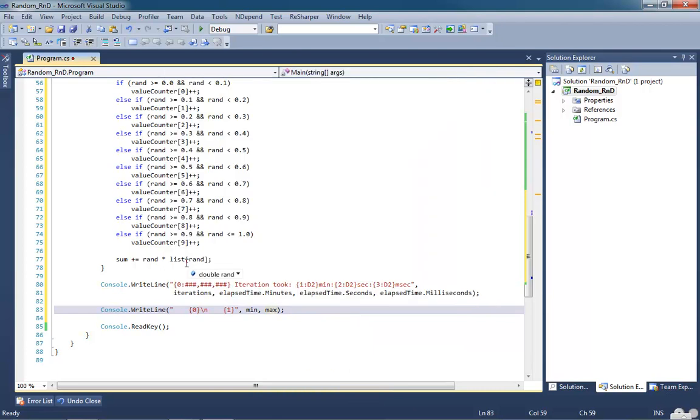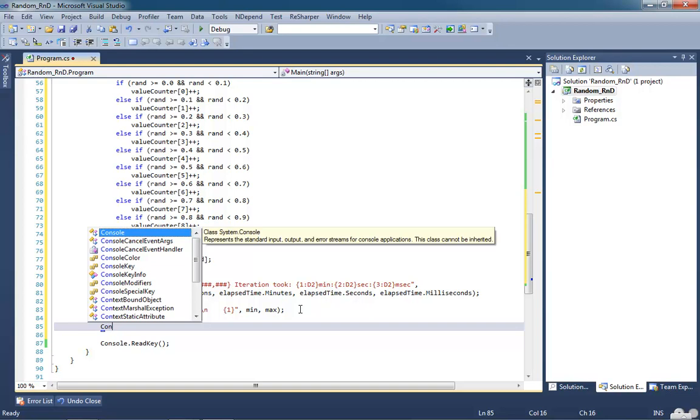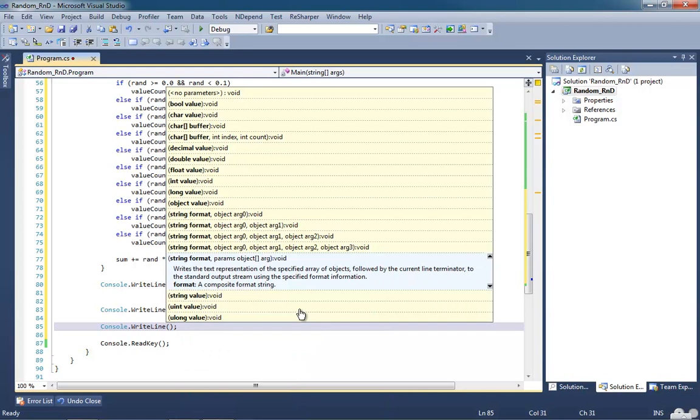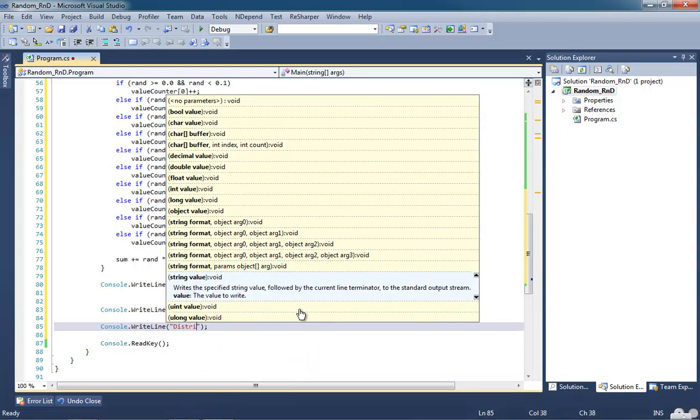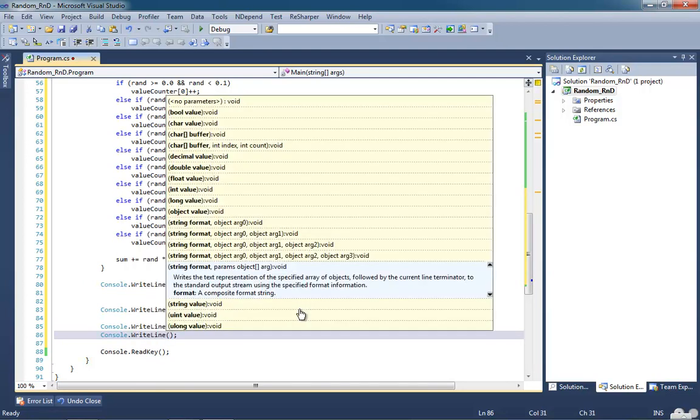Hey, that yellow box is back. So, all right, that takes care of that line. We want to look at our distributions and see how those are panning out. Just a lot of formatting stuff.